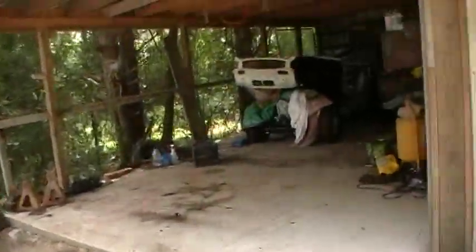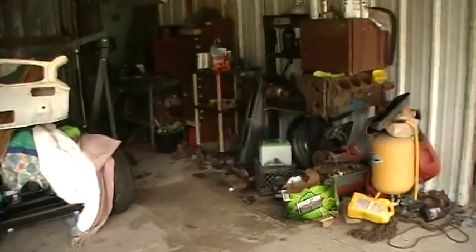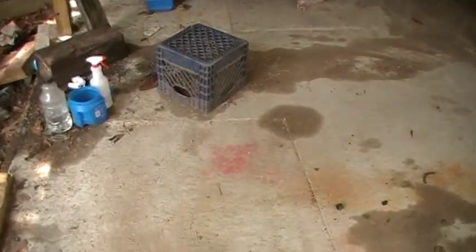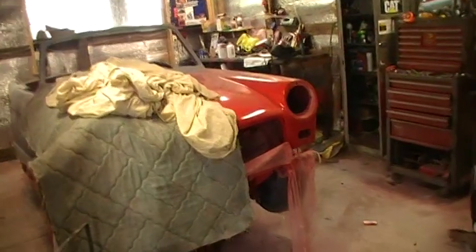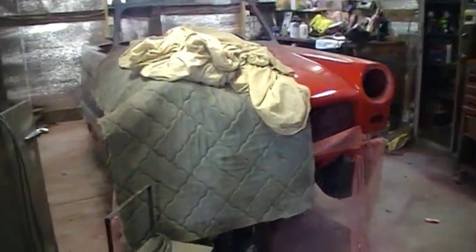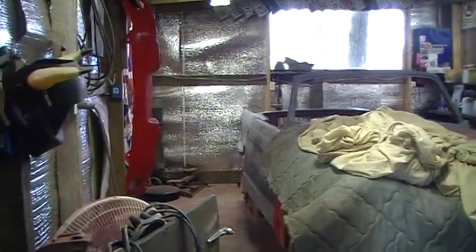I haven't ever painted a car outside — always had the luxury of a paint room or whatever. But I could paint it here in the outdoors once I clean about a ton of this junk up, and maybe inside here, which is even more junked up. I could paint it in the front half of here, but I can't get the whole car in here to paint. And I don't want to mess with Harold — he's right where I want him. Everything's level, the body's level, the frame's level, so anything I do to it I can use that as a line of reference.